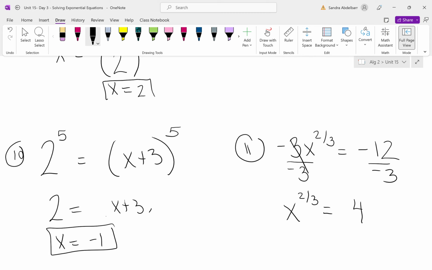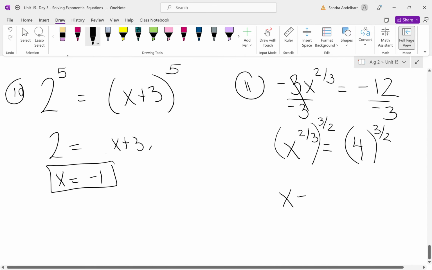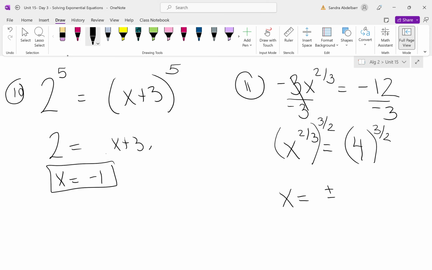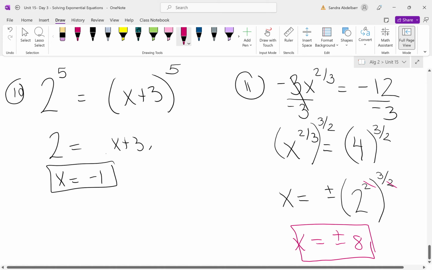In this scenario, is it okay if I get x to be negative? Yes. So what am I going to raise this to? The 3/2. Because I'm raising it to 3/2 and that denominator is 2, what do I have to do? Plus minus. Dravid, do you know why I'm doing plus minus? Because of the 2. Good. What do you think I'm going to tell you to do with the 4? Make it 2 to the 2nd raised to the 3/2. The 2's will cancel, so we're left with x is equal to plus minus 8. You got it. All right, let's bring in log equations now.